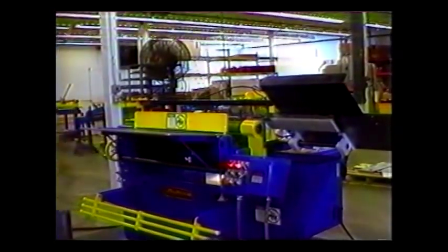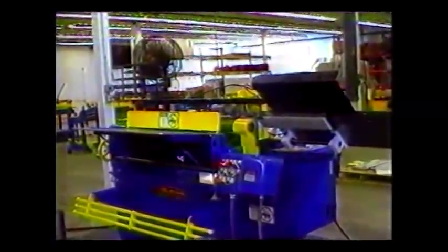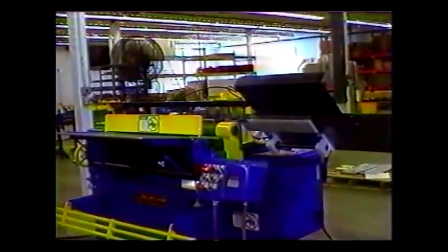If you need increased rates of production, Acrotech Incorporated can design and build parts ejectors and feeders for most models.